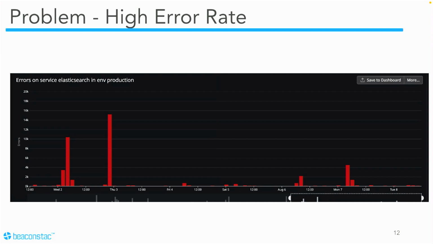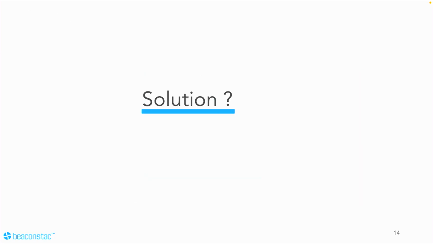The QPS on our Elasticsearch clusters was very low. We should have been able to serve around 100 plus QPS, but because of the high latencies and the retry mechanism, we were serving only around 30 or 40 QPS overall. So I'll hand it over to Rohit to present the solution we worked with.